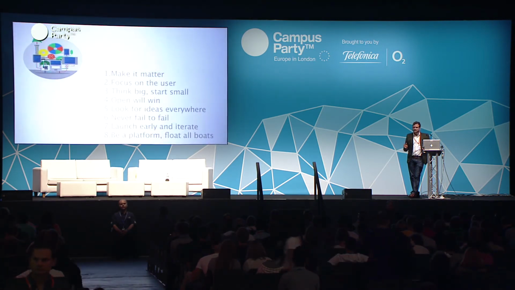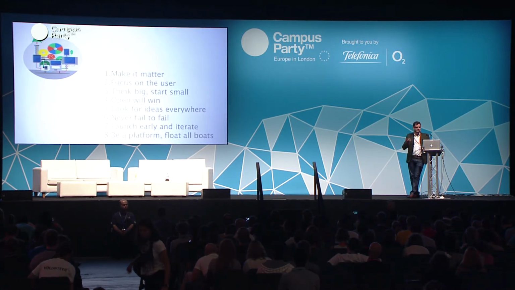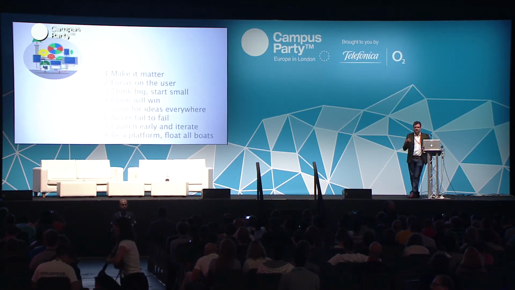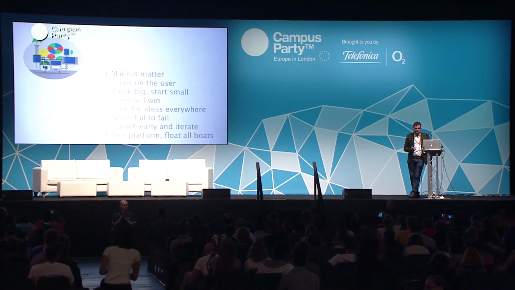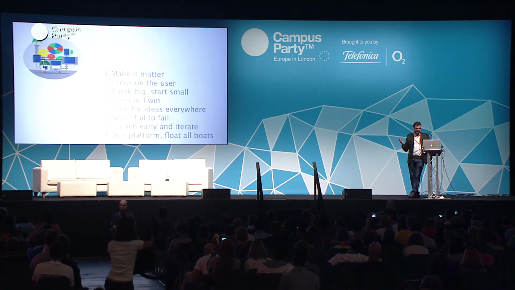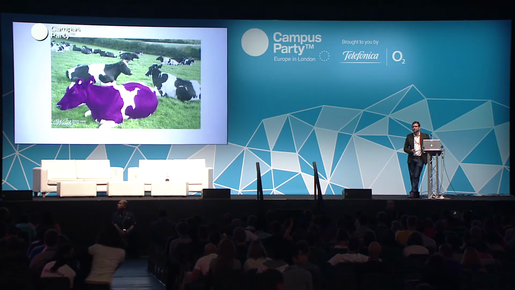So we talked about the principles of innovation at Google. We talked about how we implement them at campus. And I wanted to give you also a few tips on how you can think about these principles when it relates to your startup or your future startup. But before I go, I want to leave you with a thought. And this is about creating purple cows. This story came from Seth Godin, who's a marketing author. Some call him a marketing guru.